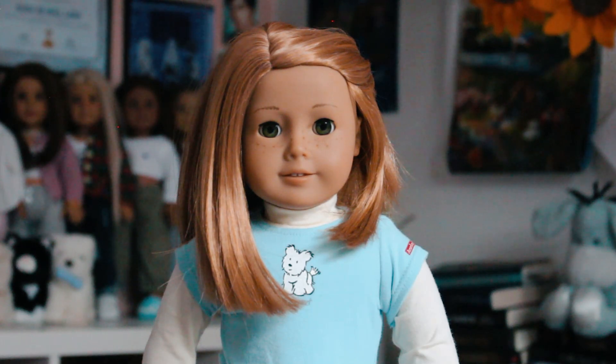Over the summer I do have a video of this filmed — if you're interested let me know down below and I can edit and post it. But I put a huge chunk of my collection into storage, to the point where, out of 30 American Girl dolls, I only had five of them on display in my room. On the shelf here behind Nicole you can see the dolls that I kept out. Now I have six of them on display and behind the camera I have about eight as well. It just got to the point where I was super overwhelmed with my collection and had to do something with it.